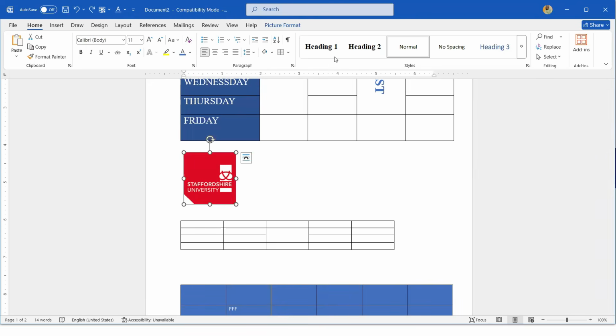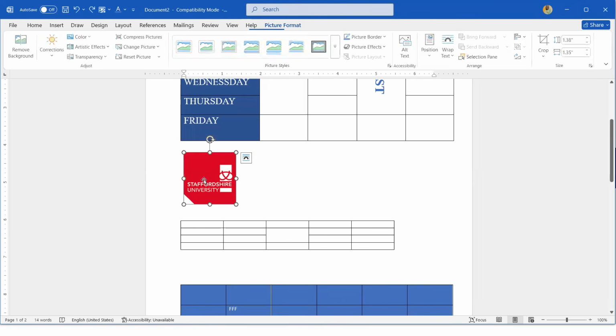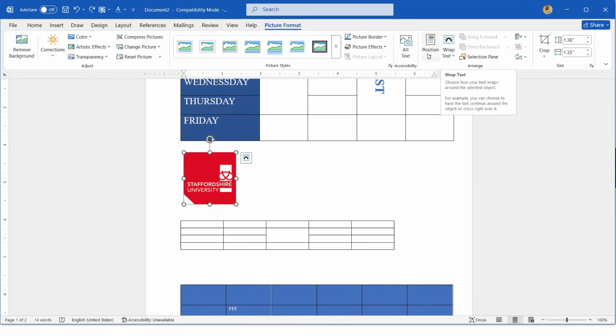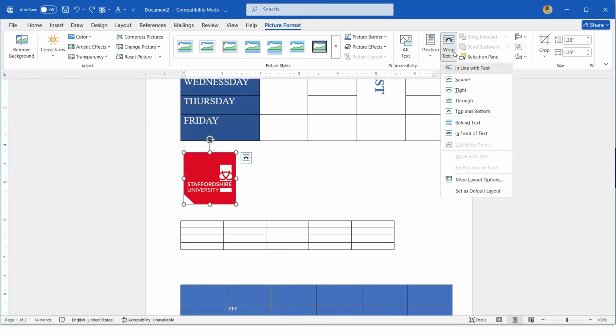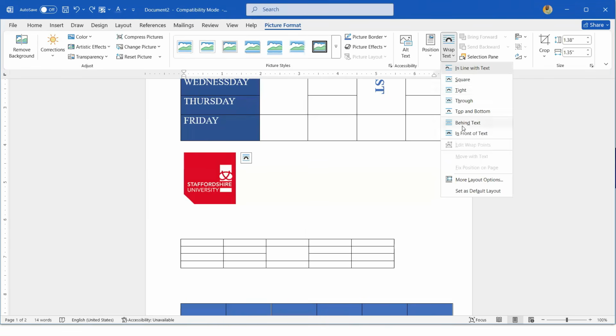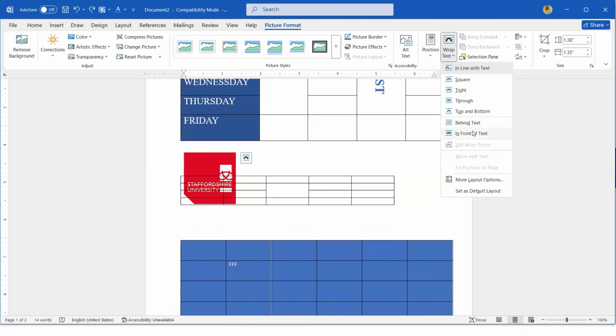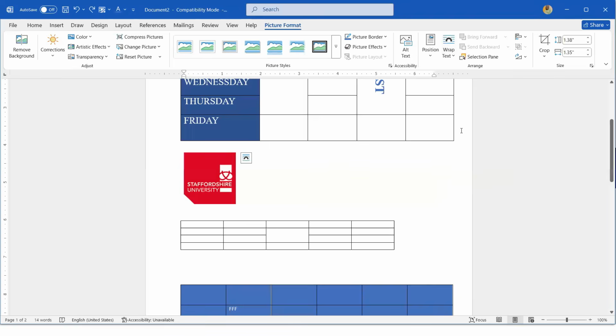That's why we have wrapping of image. If you click on the image, you have this, the wrap text. I will select this, in front of text.